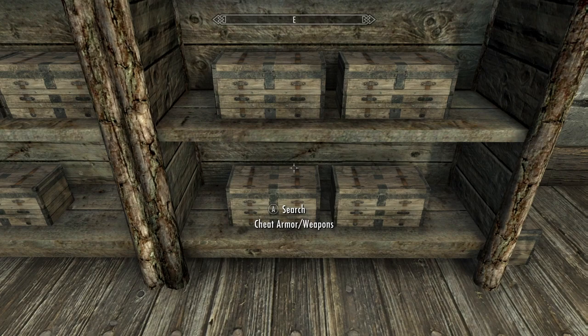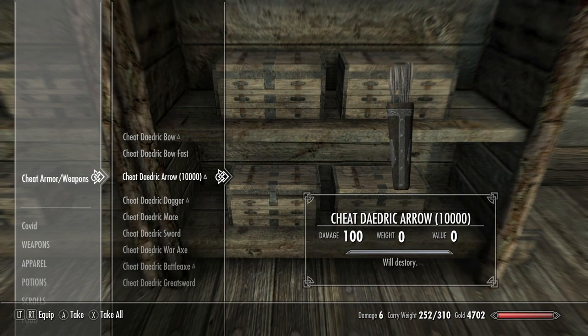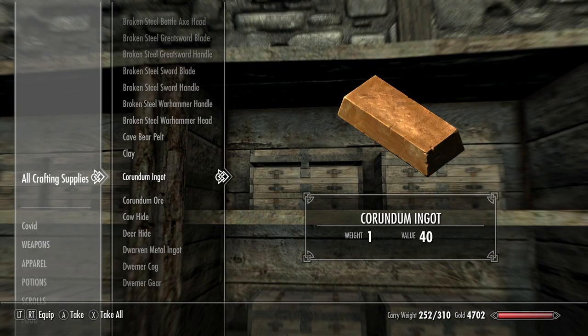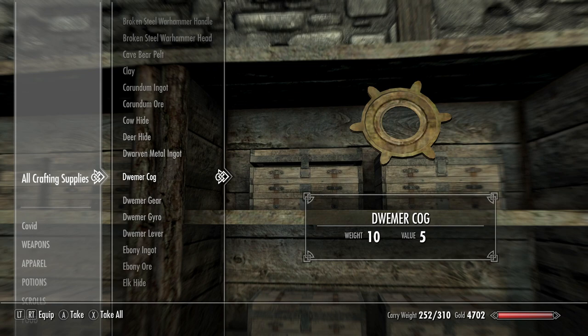And we do have other items like that in the Cheat Armor and Weapons tab, where as you can see, you can just straight away get yourself a Daedric bow, which is much faster than it would be. It's ridiculously powerful and basically just makes you incredible in every way. Also, if you have managed to buy yourself a house, in the all crafting supplies chest you have got everything that you could possibly need in order to build your house up to the best it can possibly be.